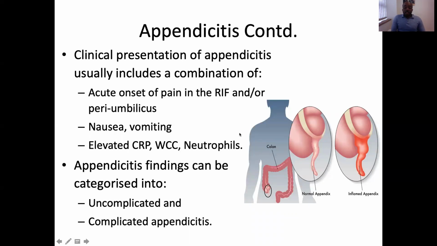And then in our trust with such combination, patients are referred to ultrasound, to have a full abdomen and pelvis ultrasound, and then a focus on the bowel, to be more focused on the appendix. And then if the CRP and WCC are raised, or if one of the 2 is raised, and you don't find the appendix on ultrasound, then patient goes ahead to have a CT scan to confirm that patient doesn't have appendicitis.